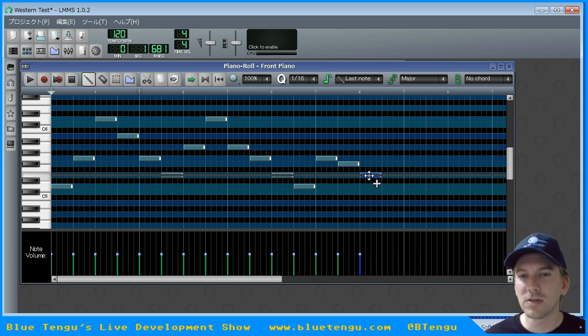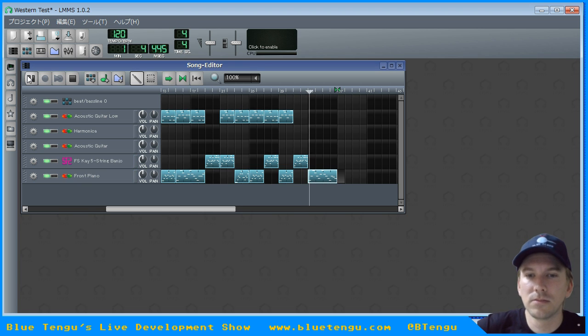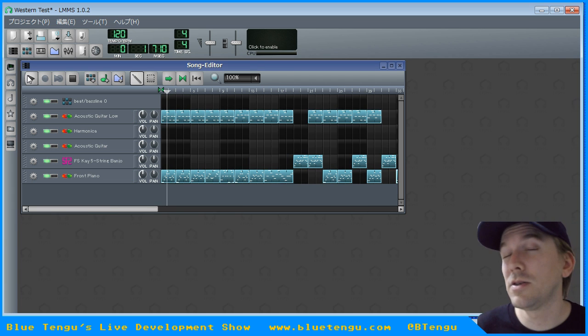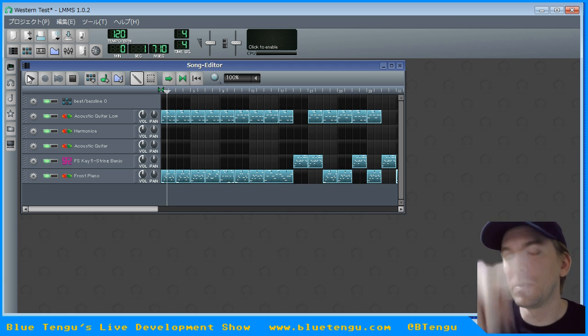Maybe in music theory it's better not to avoid it. But if you just move this up a little bit, it should be all right. Let's see what it sounds like. Because I still have that pause to indicate the end of the song. Yeah. It's still the pause, so you still know it's looping, but it still sounds like kind of a continuation, so it's okay. It's looping back.